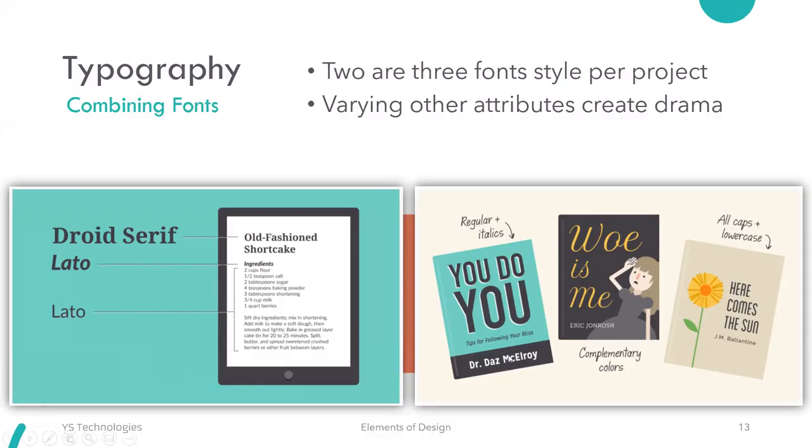Other creative ways of bringing out variety are changing the font size, elongating the height of the letter, making some parts of the text italicized, changing the color of the text, creating strong contrast between the text and the background, or using all caps and lowercase. You can place the text in different ways, and by only using a few fonts, we can create interesting effects.